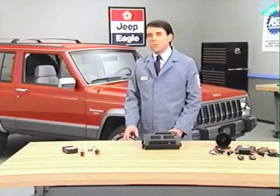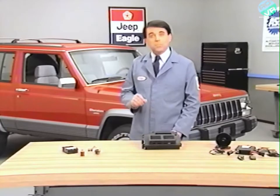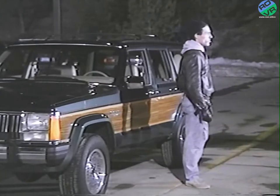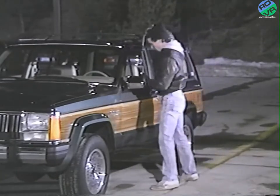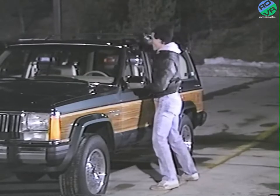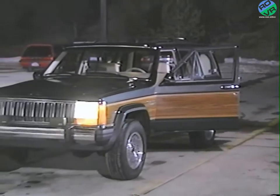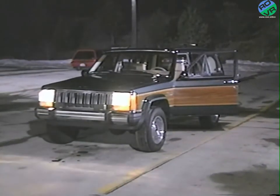A properly operating Jeep security alarm system provides several functions to help prevent theft. Once the system has been armed, improper opening of the doors, liftgate, or hood, or an attempt to start the vehicle will activate the audible and visible alarms. This will alert bystanders and can encourage a thief to move on to less conspicuous and unprotected vehicles.